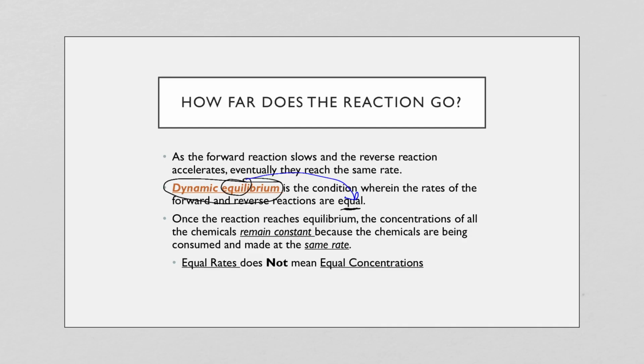Now, I made a point to say equal rates is what we mean by equilibrium. It does not mean equal concentrations, and this is something that sometimes is confusing. When we reach equilibrium, it has no indication that we have the same amount of products and reactants. Almost never do we have that, right? Typically, a reaction will either be reactant or product favored, and so the key thing is what's equal is the rate that the reactions are occurring in both directions.